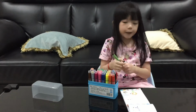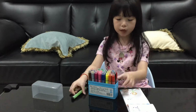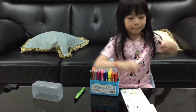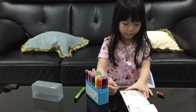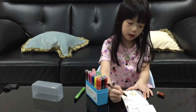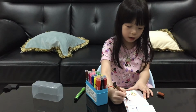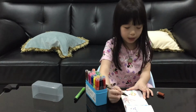Okay. Now I think I'll draw a tree. I need brown for that. Now just go that way, now go up, go that way, that way, that way, that way, and all the way there, and all the way there, and all the way there.